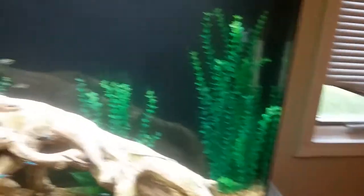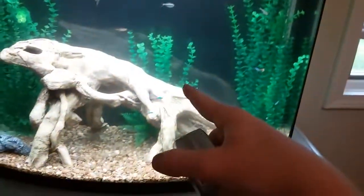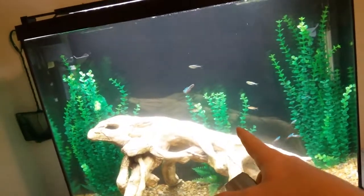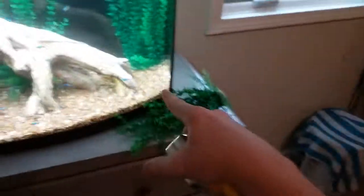These plants are from Big Als - they're probably the best plastic plants you can get honestly. They're 20 inches, so I didn't even have to measure those. I knew what they were. Some of the others, if I can remember, are a foot or 14 inches. Most of these plants aren't that wide, maybe five inches, but they'll spread out in your tank.